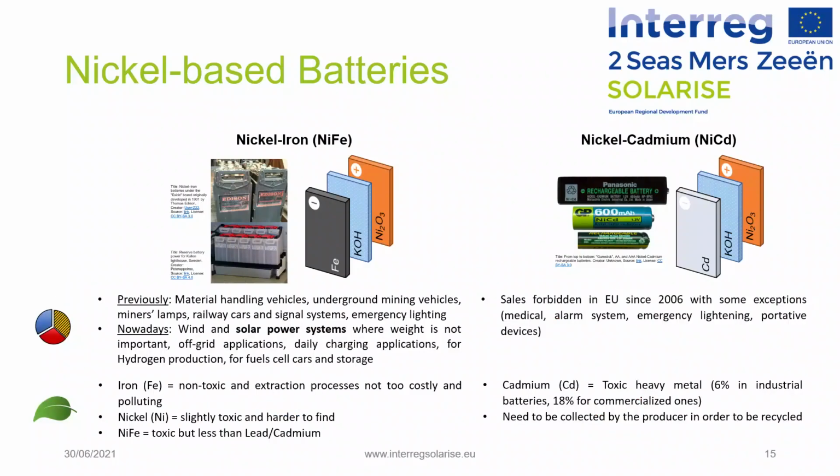About the application, many rail vehicles use nickel-iron batteries, but due to its low specific energy, low charge retention, and high manufacturing cost, other types of rechargeable batteries have replaced the nickel-iron batteries in most applications. Nevertheless, the technology has regained popularity for off-grid applications where daily charging makes it an appropriate technology. Nickel-iron batteries are being studied for use as combined batteries and electrolysis for hydrogen production for fuel cell cars and storage. This new functionality could be charged and discharged like conventional batteries and would produce hydrogen when fully charged.